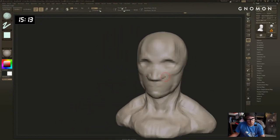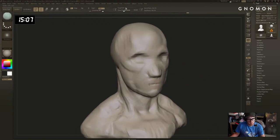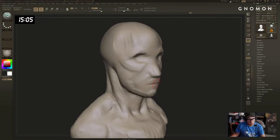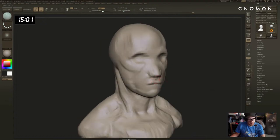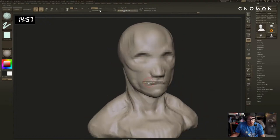All right. I don't want to go this way with the nose. Let's get into this face a little bit and explore it. Do we want to do a human face? Do we want to do an alien face?